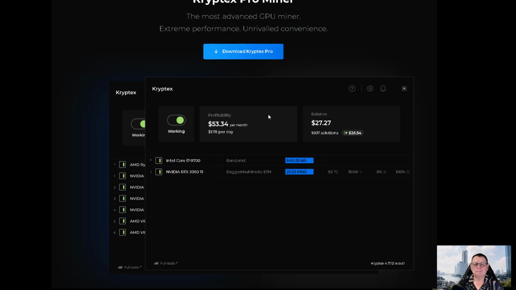Well, right now, the value of that Ethereum is over $6,000. So it can accumulate quite rapidly.